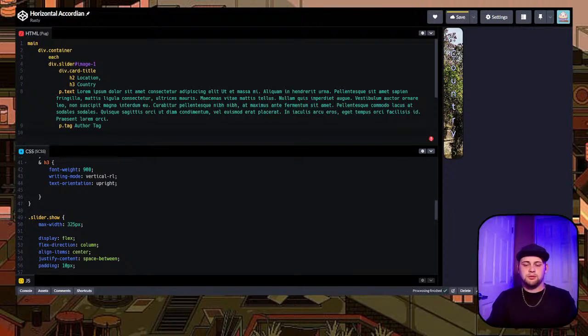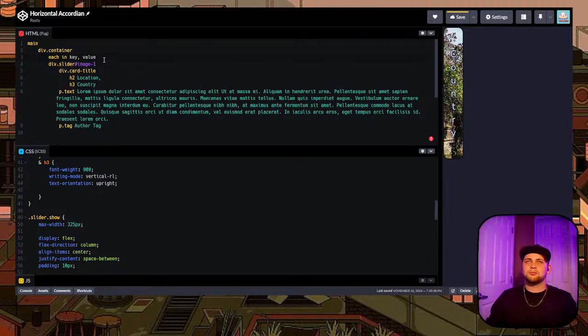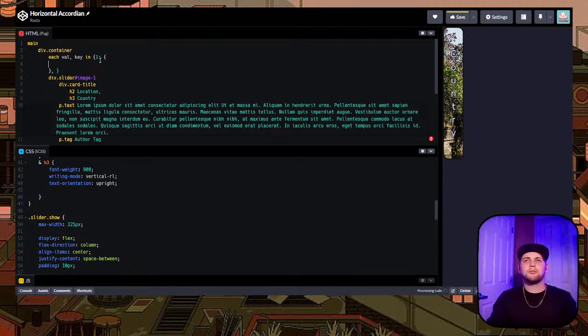Each and the value. And I probably just grab different data structures.